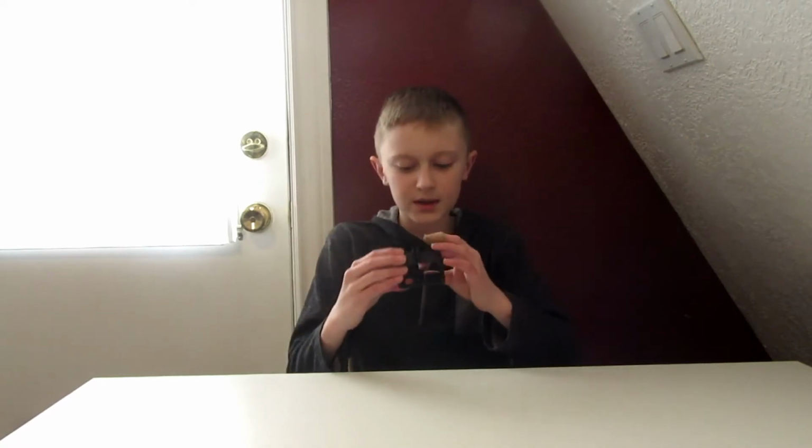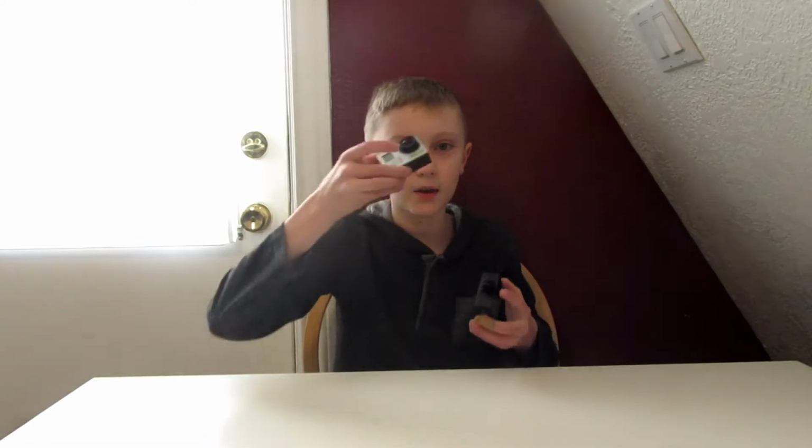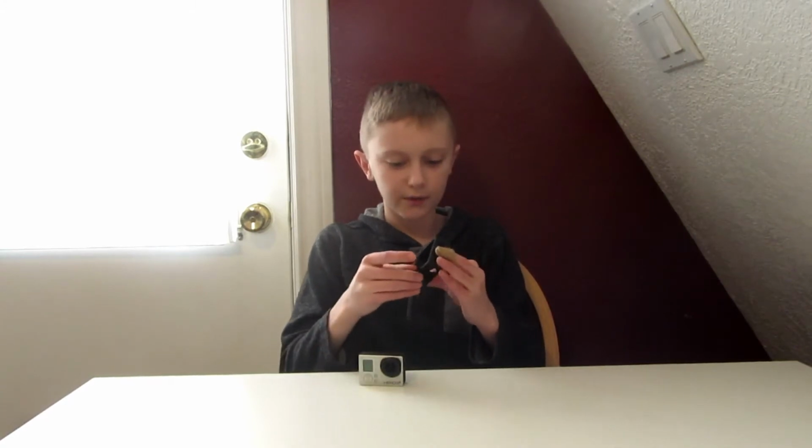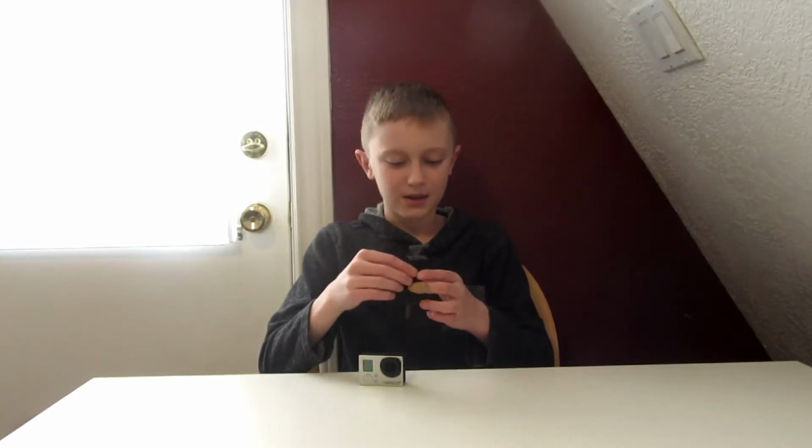So, the print I have for you today is this. You may not have even seen it. This is a case for my GoPro, the Hero 3, in fact, that I use for all my time lapses. This thing's a great camera, and I use it for recording videos when I ski. I hook it up to my helmet, which I haven't actually done yet.